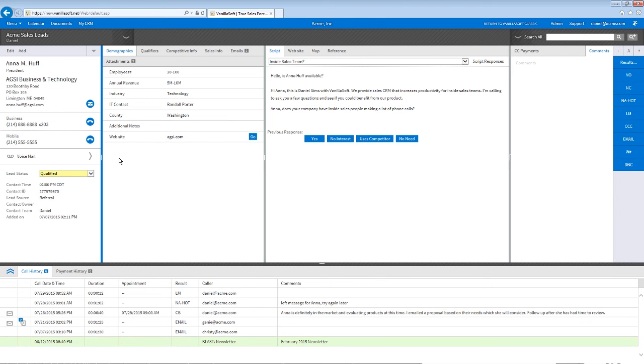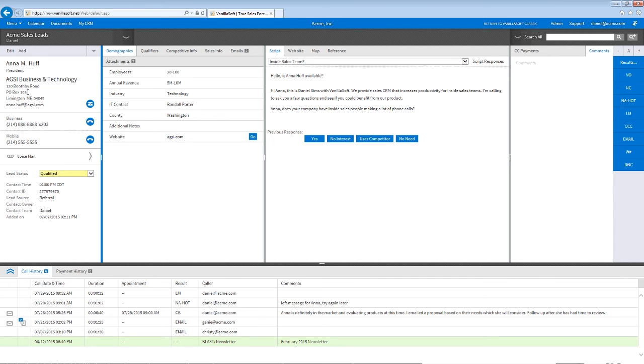And I'll also mention that I have my permissions more or less wide open here. You have the ability to restrict or allow the ability to edit fields, see fields, any piece of data that you want to hide or keep static or allow your callers to edit, you have full control over that. So the first thing we'll look at is that inline editing. I have that enabled in this case. We have the basic core contact information in this section here. I can come in and modify any piece of this data on the fly.